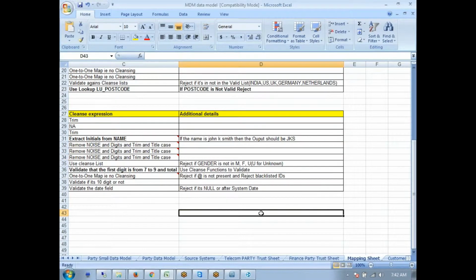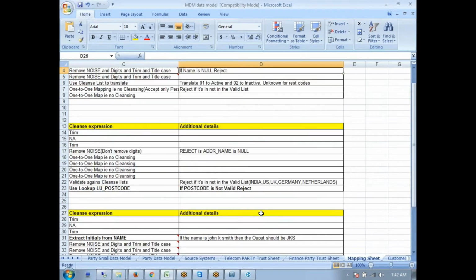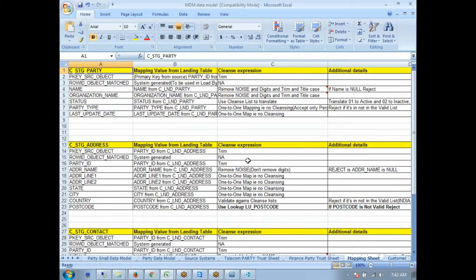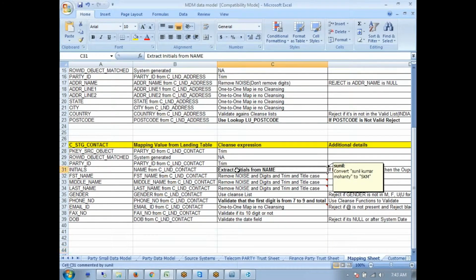Once I complete it, you'll understand this completely. You can say that this is the cleansing we have done for name, this is the cleansing for postcode, this is for address, and for initials, phone number, email ID, this is the type of cleansing I have done. So you can give an exact technical description of what you have done.